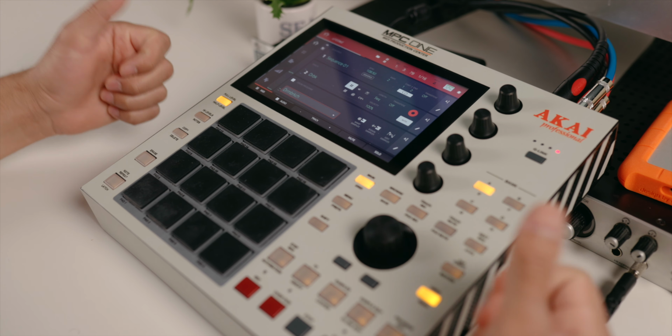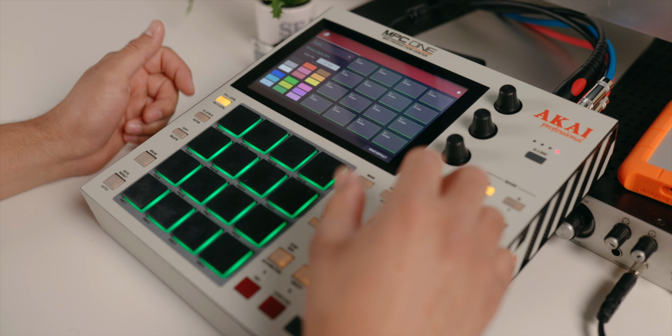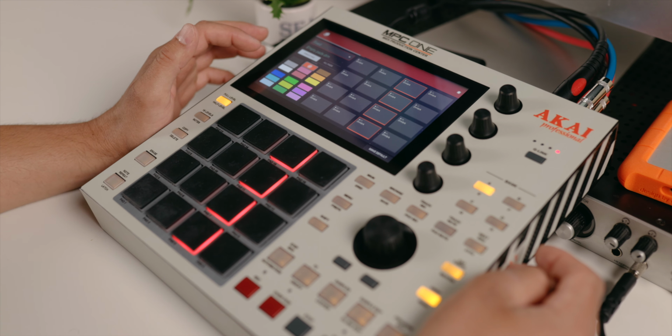If you guys wanna go ahead and take this a step further, you could even go to your little home icon, go to pad colors, go to fixed, and single pad, and I'm gonna color my snares red. And I'm gonna do my kicks purple.